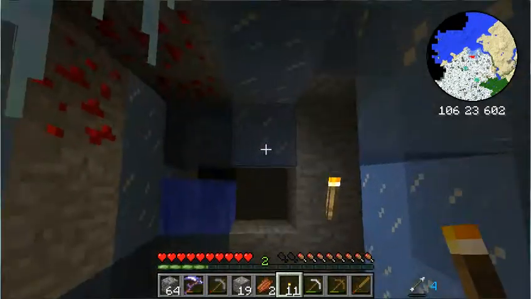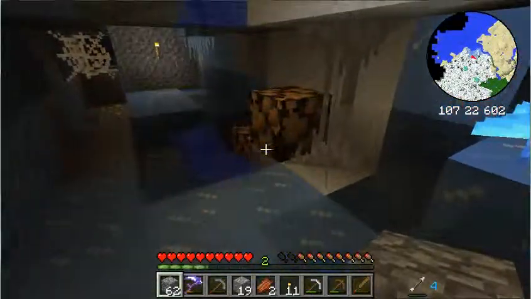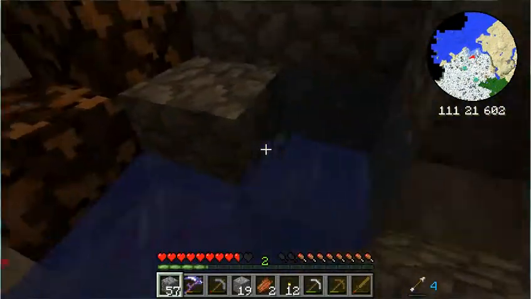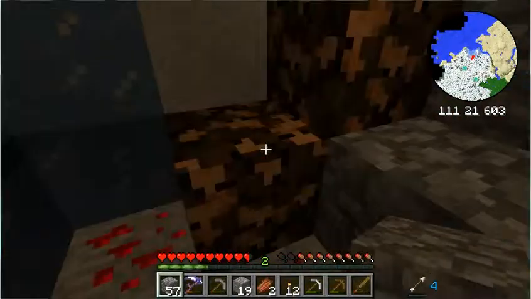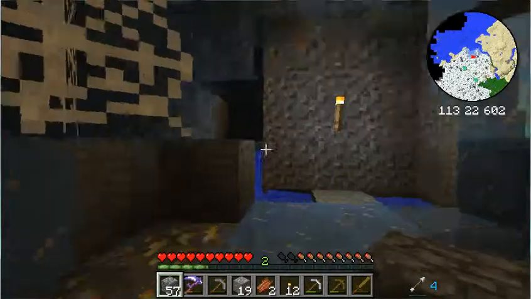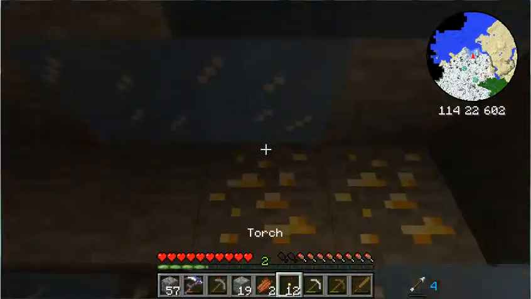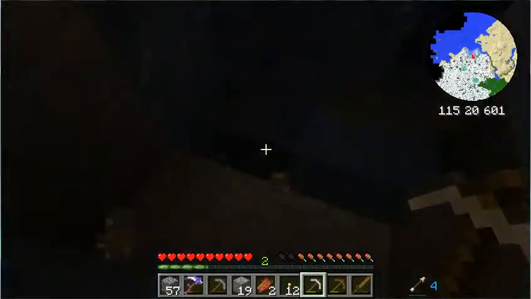Let's torch up this place and no! This should not happen! Oh, is that like some sort of experience? No, I'm thinking of something else. It's Oreberry. Tastes like metal. Well, okay, I'm gonna take these. We can plant them. I know they hurt you, but I could surround my base with it so that mobs couldn't come in. Alright, more gold!